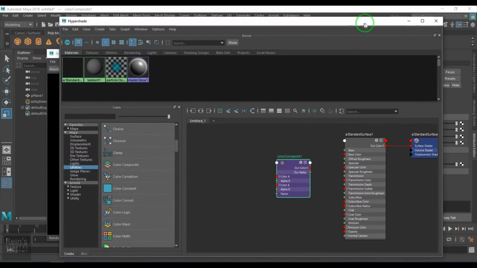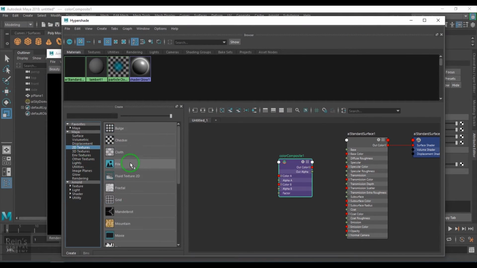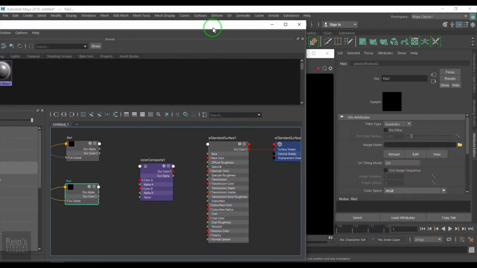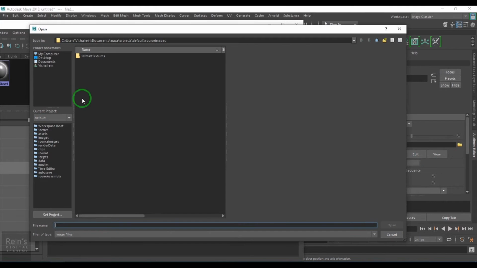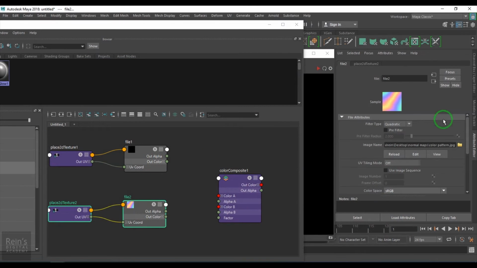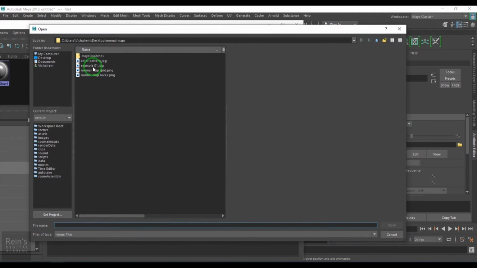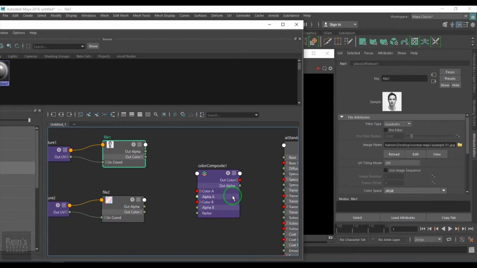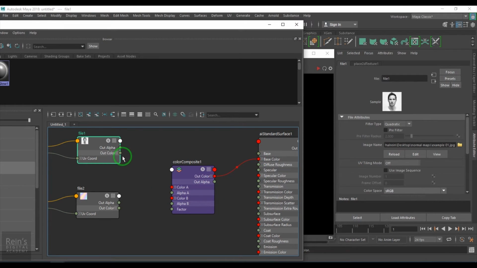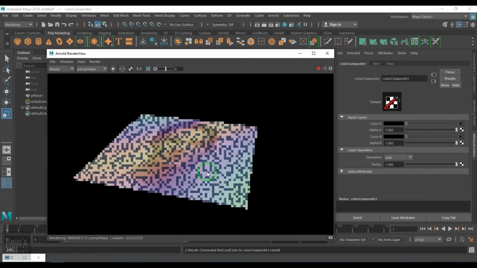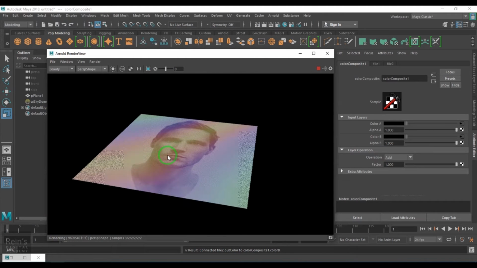So I'll bring a file, an image basically, and one more image. So I'll browse. A color image, it's a simple colorful background, and a portrait. I just downloaded from internet, and let's connect these, color A and color B will get these images. Now let's render this. Now if you see, the two images are blending with each other. It is blending with a blending mode called add.